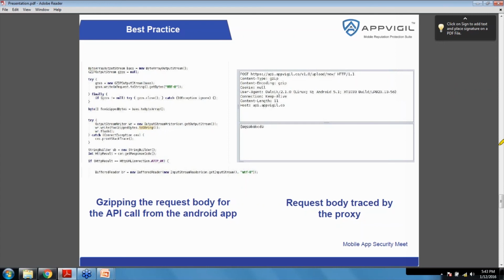So this M request is basically the JSON object. So you convert it to string and pass it to this gzip output stream, and when you get this gzip output stream, you just convert it into bytes and write it to the connection object, and then make the network call. So that would be a best practice for gzipping the request body for the API call, and obviously SSL pinning and HTTPS.